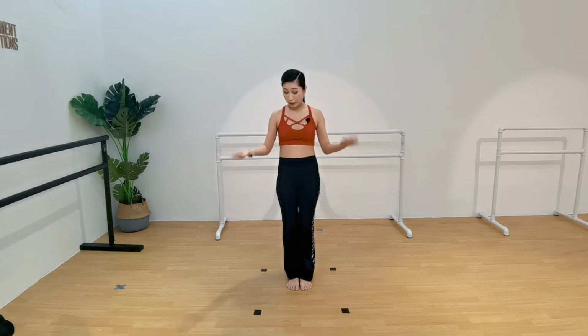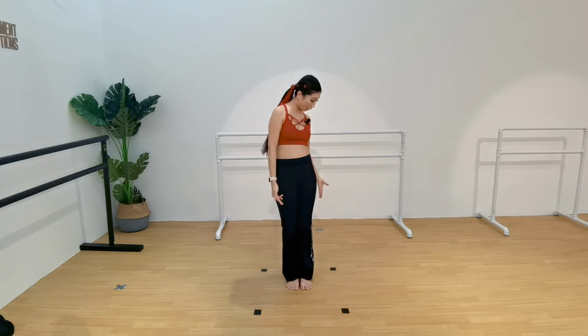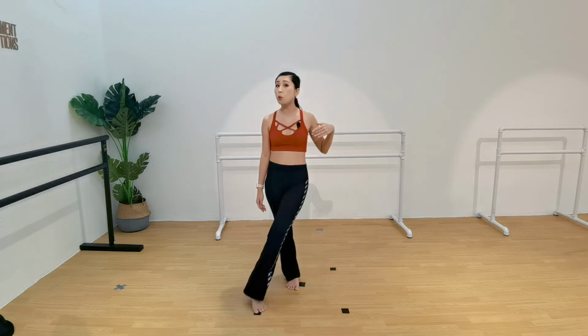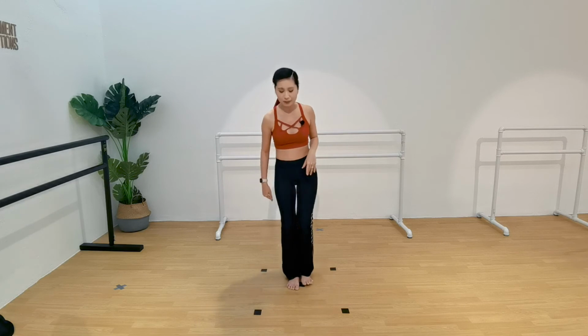Okay? It's very simple. You're going to go 2, 1, 4, 3. Let's go very slow first. Don't worry too much. You can always repeat this and practice again. All right? Any questions, drop it down in the comments below. We're here to support you. Ready? Left side. 5, 6, 7. Slow. 1. I should say the numbers of the tag. Okay, let's try that again. Ready?